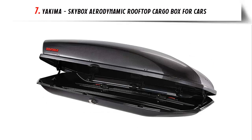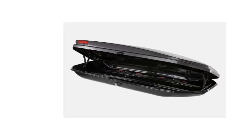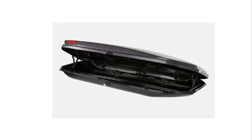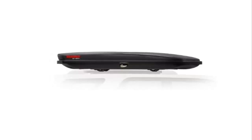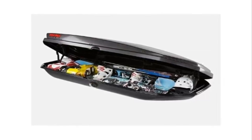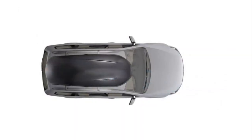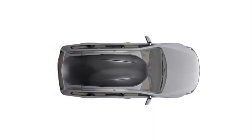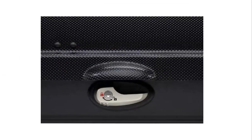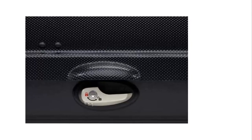Our list at number 7: Yakima Skybox Aerodynamic Rooftop Cargo Box for Cars. Add more cargo space so you can bring more friends — the Skybox 12 fits gear for up to 3 people and is roomy enough for skis and snowboards up to 215 cm. The tapered aerodynamic design with textured lid made from up to 80% recycled material reduces drag, wind noise, and hatch interference. Internal lid stiffeners add durability and dual-sided opening allows access from either side. The Superlatch secures the lid to the base, keeping gear safe, and includes an SKS same-key system lock for extra peace of mind. Fits Yakima round, square, factory, and aerodynamic bars, with tool-free installation and no assembly required.